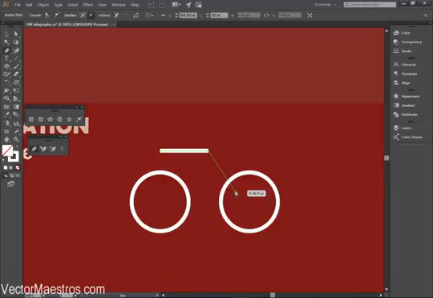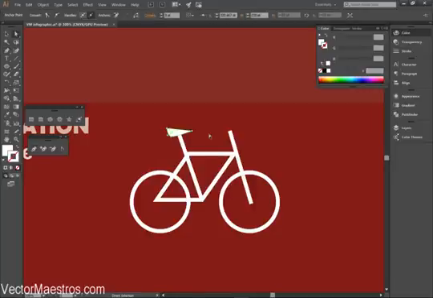And let's change that color and fill. So let's make that fill and the stroke gone, and we're gonna zoom in. I encourage people to zoom in so you can see what you're doing and what's going on. There we go, and there we go. Nice. We have a seat.